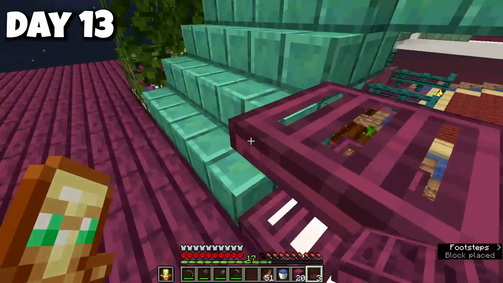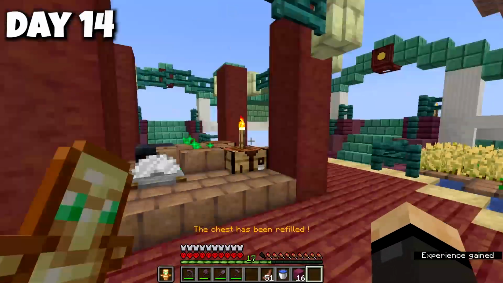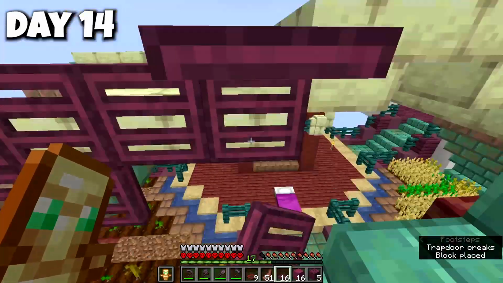After that, I continued decorating the staircases I had built by putting some trapdoors on the side and even using some stripped crimson wood as pillars too. On day 14, I went to go check the chest and once again got absolutely garbage. So I just continued and spent the rest of the day doing some decorating.